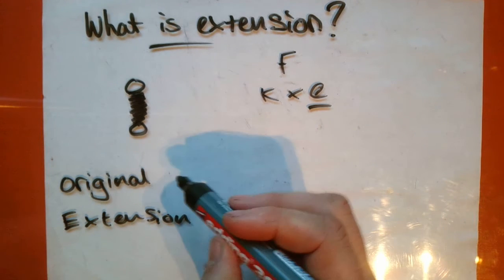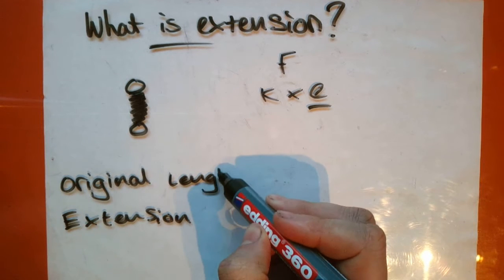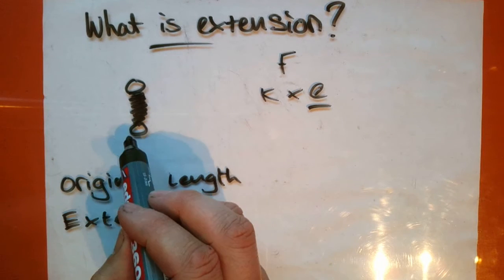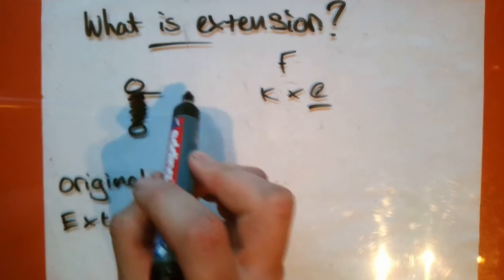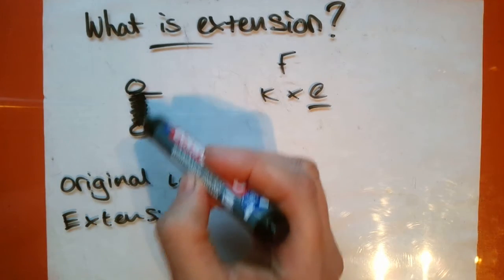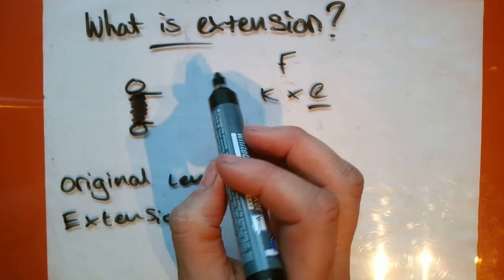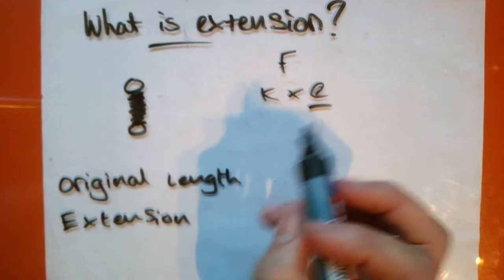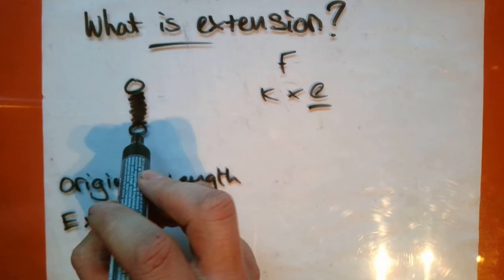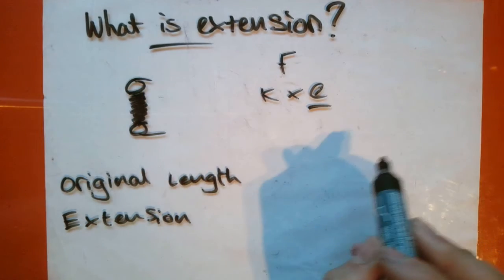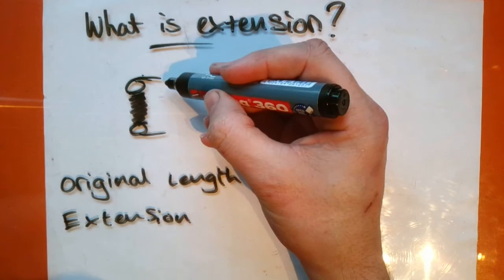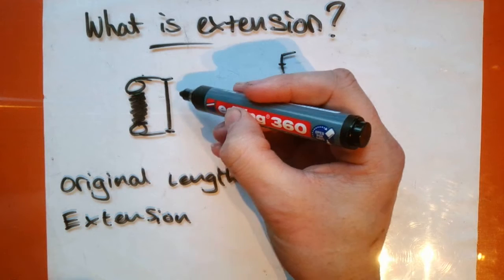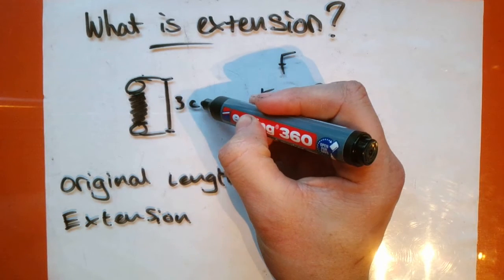Now, as you'd imagine, the original length is the length of the spring originally, so before you put any force on it. If we're measuring the length of this spring from exactly the same point each time, it's difficult to choose, but once you've chosen, you stick with the same one. I say it's difficult to choose, but you just go, well, here and here. So it's not that difficult. You then measure the distance between here and here. For this example, it's 3 centimeters.